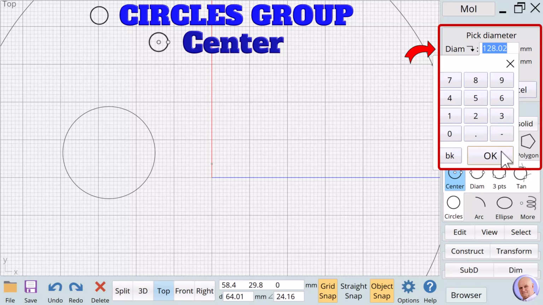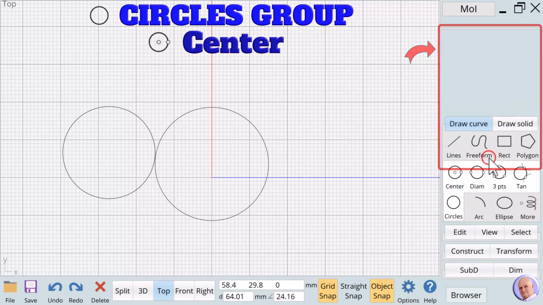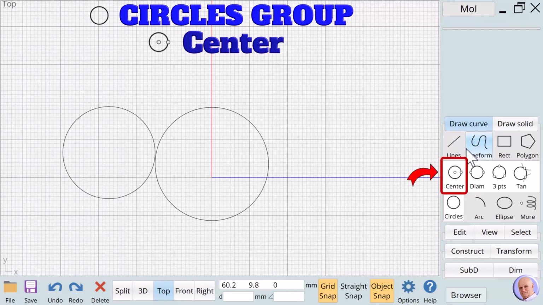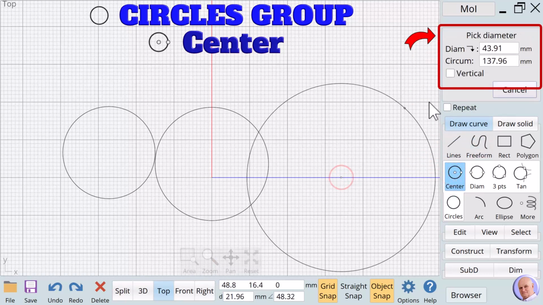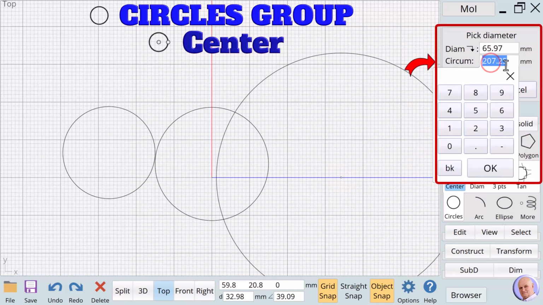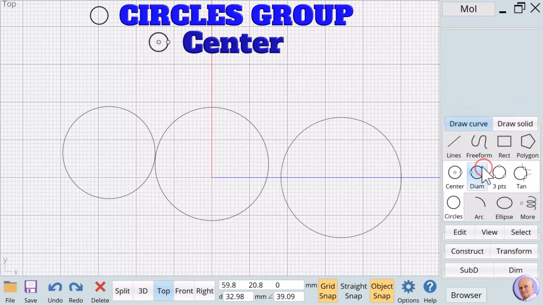Entering a value is the most precise way to define a circle. We'll type 30 in the diam text box and hit enter. Or thirdly, and new to version 4, we can enter a value in the circumference text box and hit enter. That's all there is to creating a center circle. Normally, we would want to name our new circles. But since our circles are only being used as examples, we'll skip naming the circles to save time.